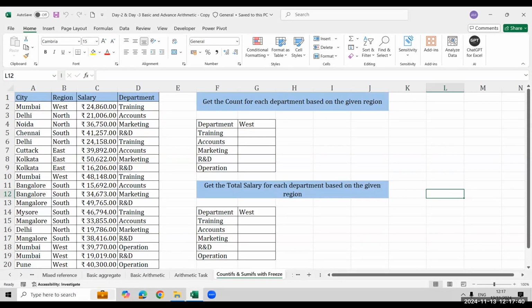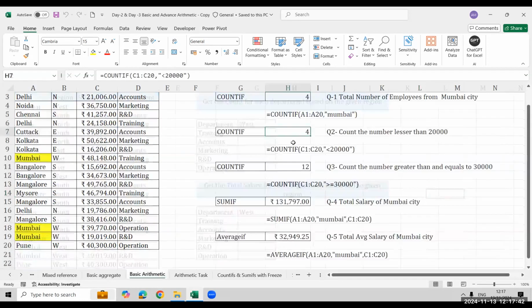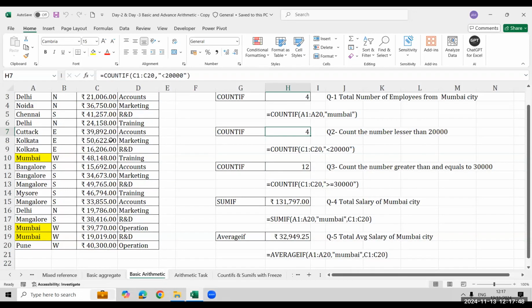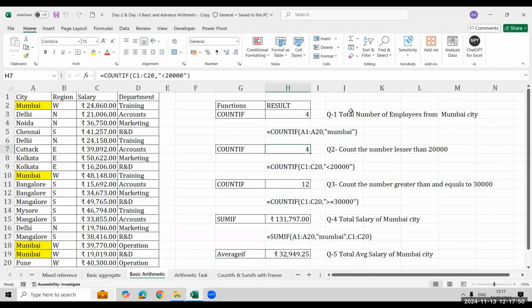Yesterday, whatever you have done, it was basic arithmetic, which was count, sum, average. When you're gonna use these conditions, whenever you have a single requirement, single condition, like total employees from Mumbai city. Mumbai is a single requirement. If I ask you from this Mumbai city, how many employees are there for the training department?